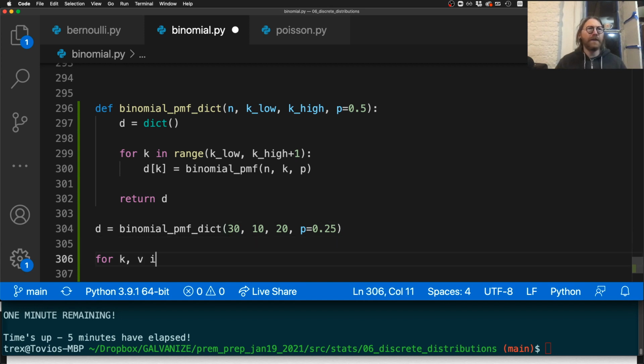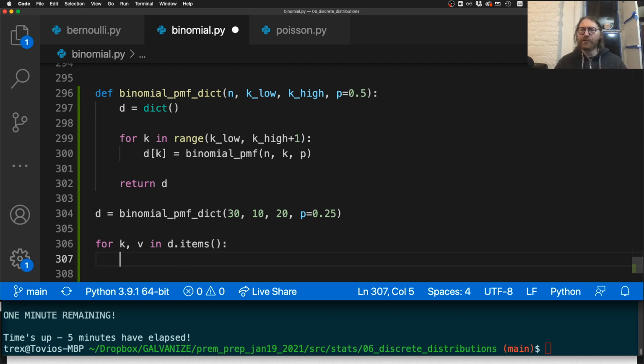So for k, v in d.items, we can see what this distribution looks like, right? So print an f string, there we go.